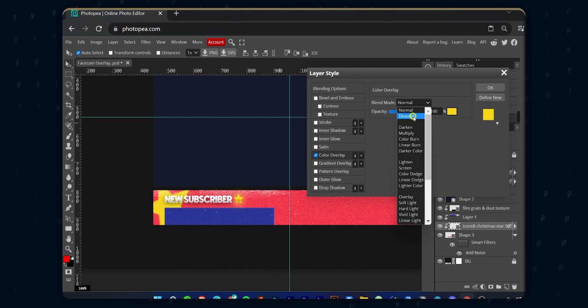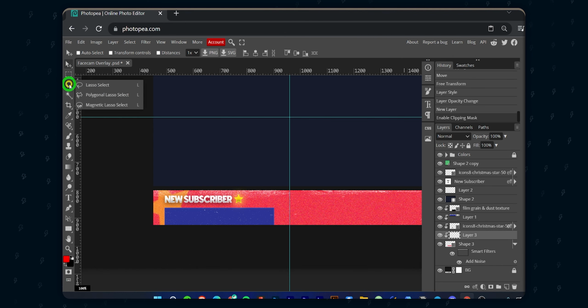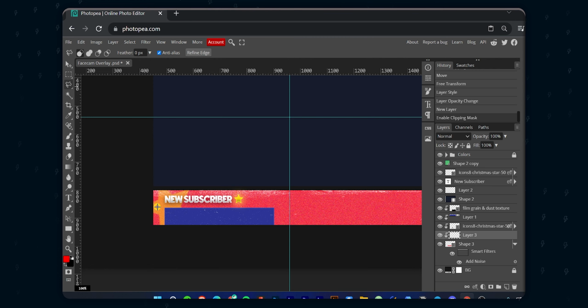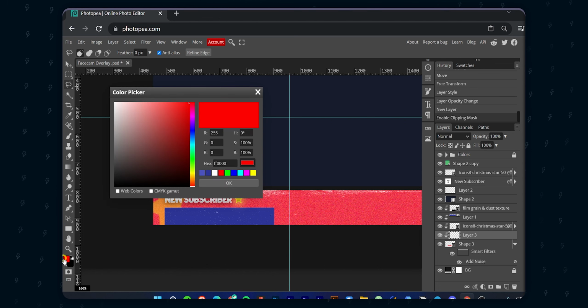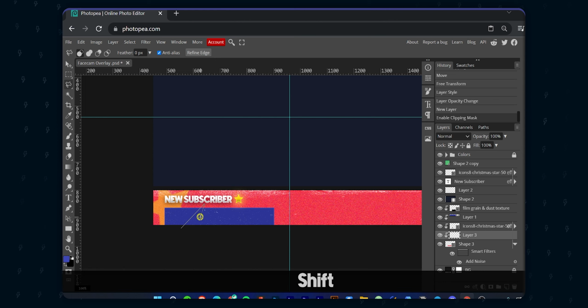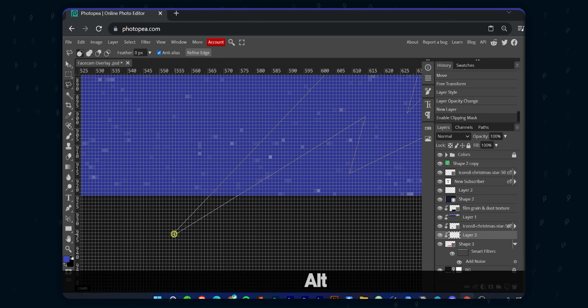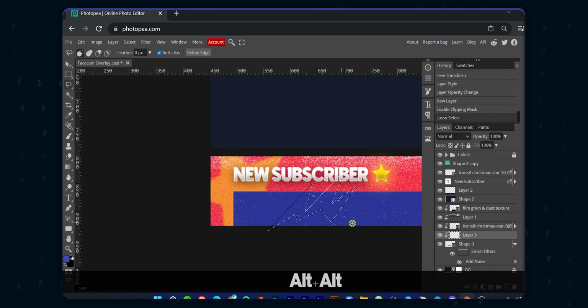Make sure you have enabled the clipping mask of the star icon, so it stays only in between the bottom frame. Select the polygonal lasso tool and draw an electric kind of line. But be sure you have picked the right color before this step. And also, you have joined the last point to the start point, so it makes the selection. When you see a dashed line, hit Ctrl plus backspace to fill the selection to the selected foreground color.